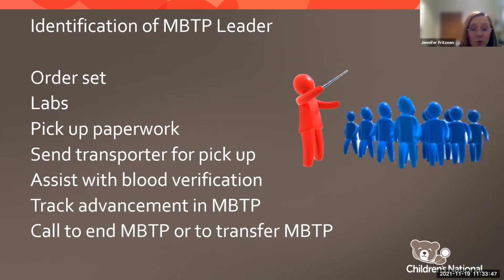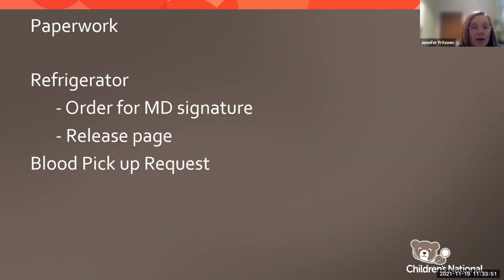And we'll send with the cooler that we're currently working with and call the blood bank and let them know where that patient now is. Now, as far as paperwork, there are 2 refrigerators that have O negative blood in the hospital outside of the blood bank. One is in the code room in the emergency department, the other's in the CICU. And that refrigerator is shared between the CICU and the PICU.